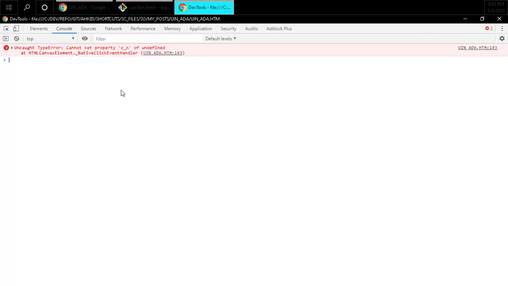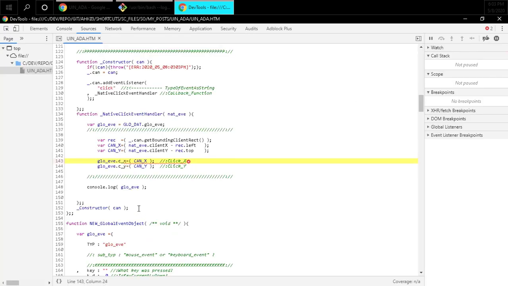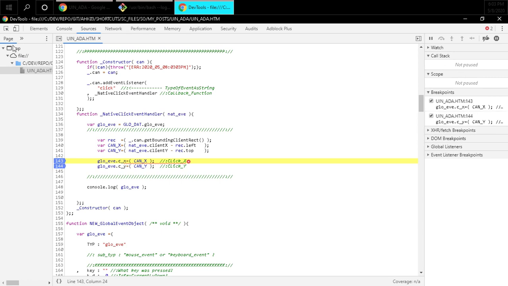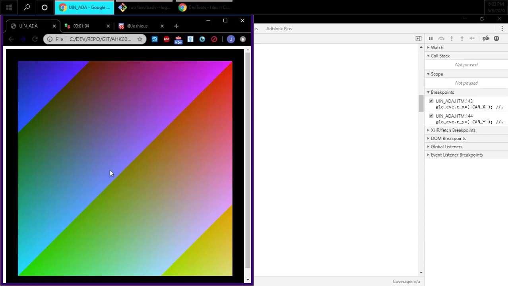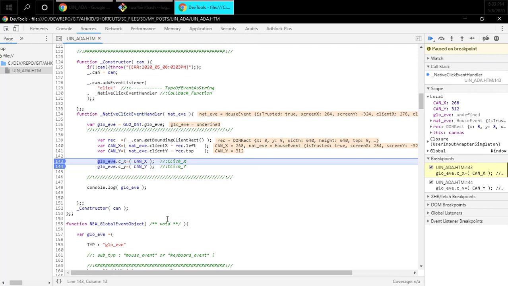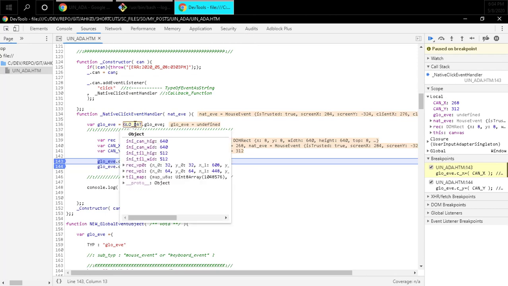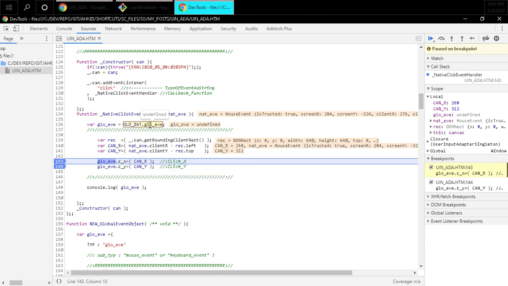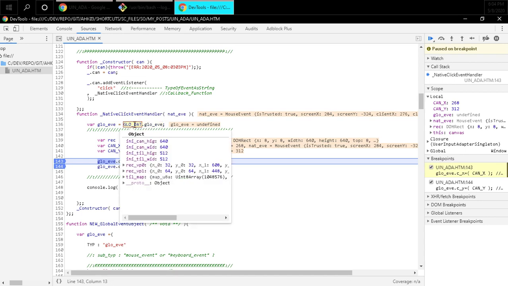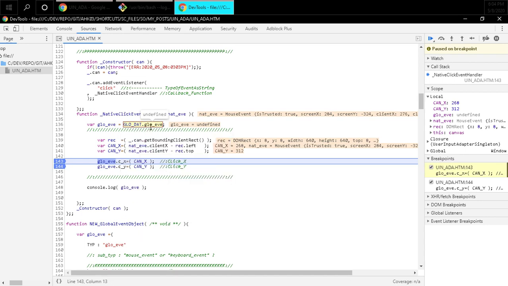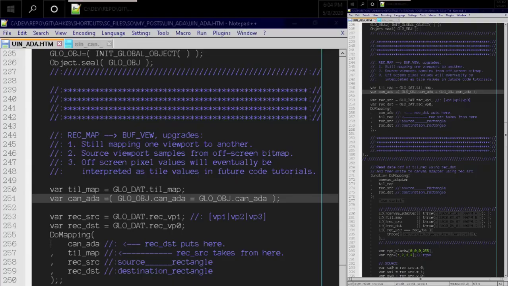Let's look at the console. So we have an undefined CX, global event.cx. So let's put some breakpoints there and refresh. And why is, oh, right, because it's an event on the canvas, I gotta click. Okay, undefined, so the actual global event, and it is global data, global event. Did I move that to the wrong container? Might have. Let's take a look at our code really quick.